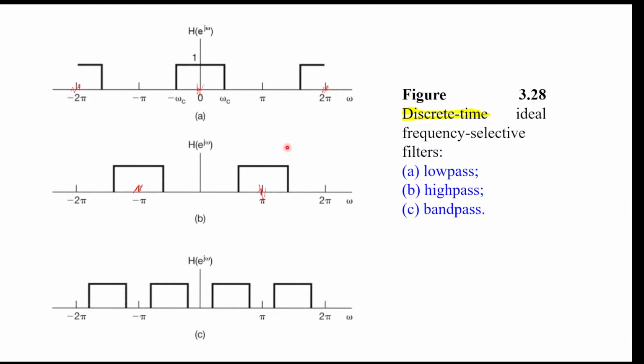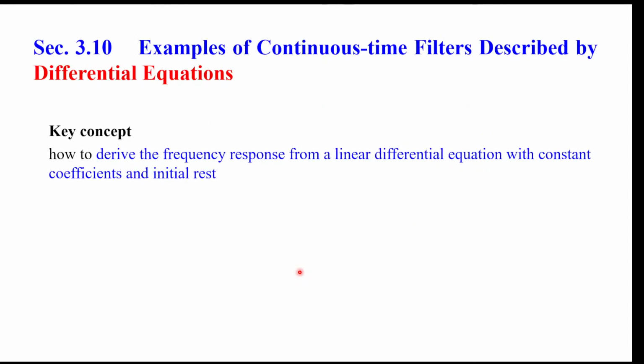And for the high pass filter, the high frequency components are those odd multiples of pi, so it only passes the signals that are around pi or minus pi, etc. And then you also have the band pass filter, and it's filtering at an arbitrary location, but we still want it to be symmetric around omega equals 0, and it is periodic with period 2 pi. Okay, so those are ideal filters, and then we give some examples of the construction of filters.